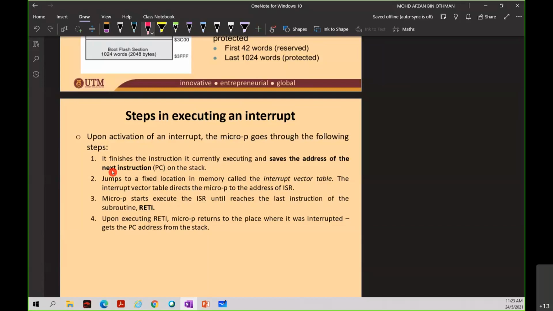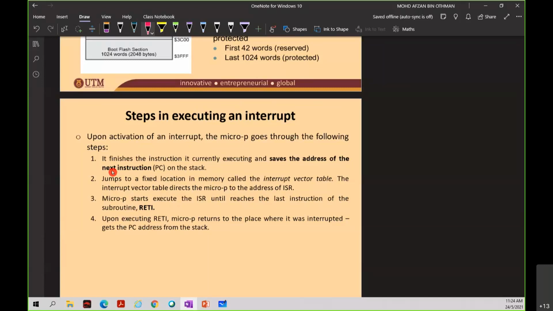So what happened here is, every time you request an ISR, or interrupt service routine, the CPU will stop the program or the task that you are currently doing.